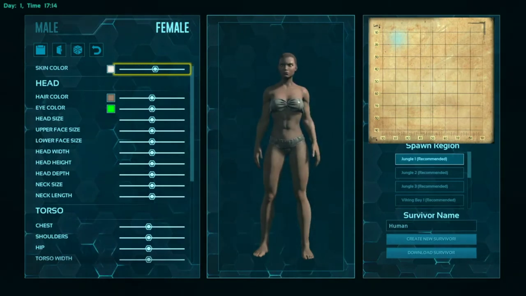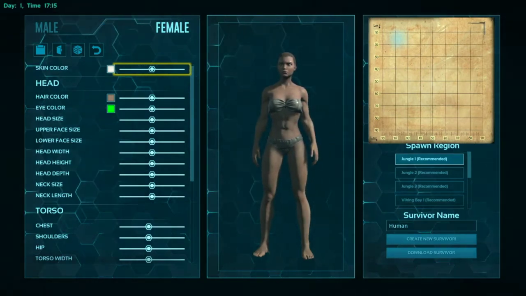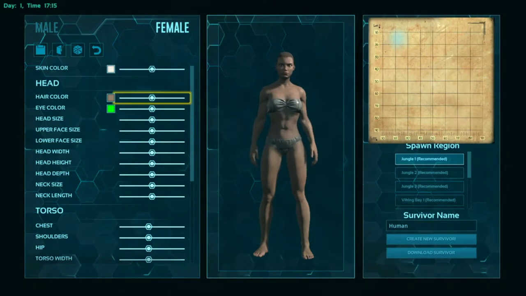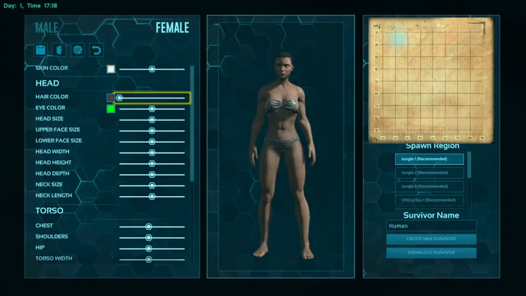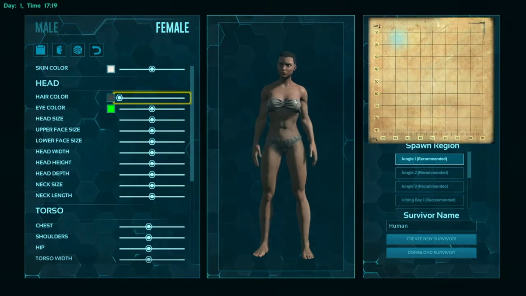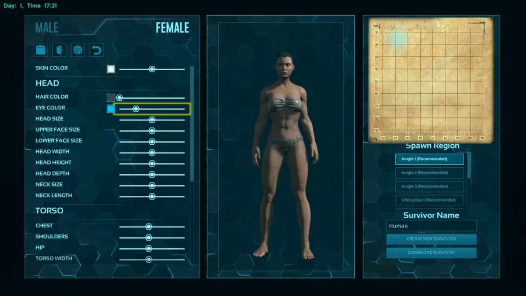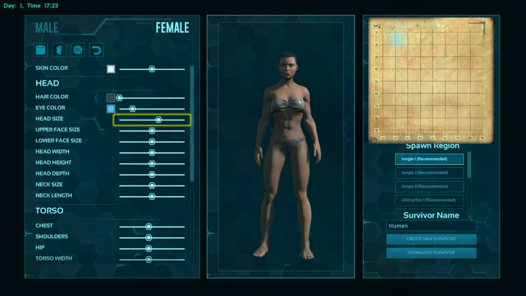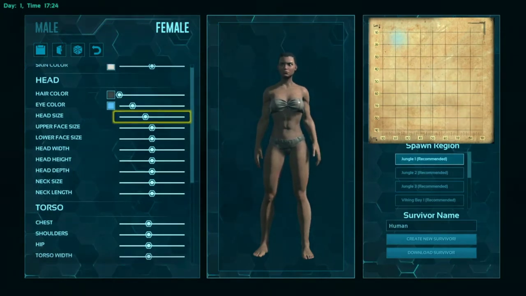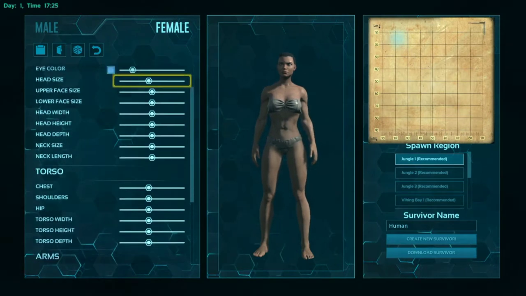And I'm gonna leave her skin color that way. I'm not gonna spend too much time in creating her because we want to get to the game. So I'll make her hair darker because it grows during the game, and I just want to see if the hair on her legs actually grows. And then I'll make her eyes blue. You can't really see it, but it's just for the fun of it. You can make her head bigger and smaller, but I'm gonna leave that like that.